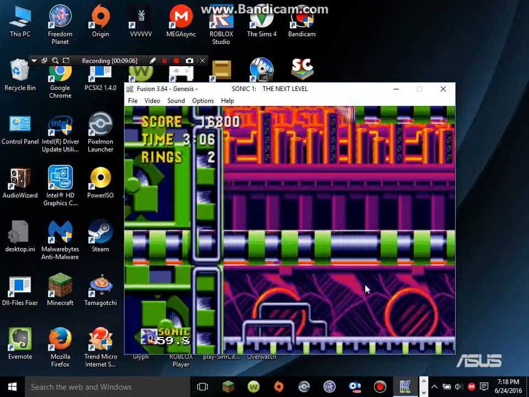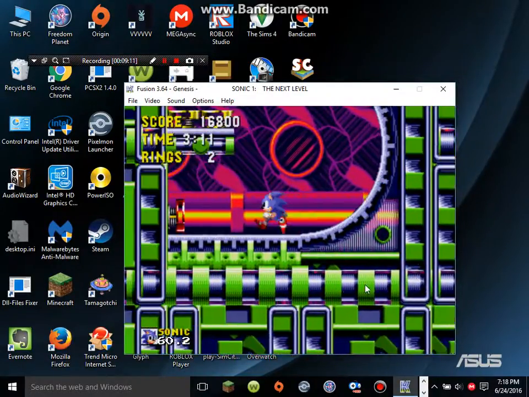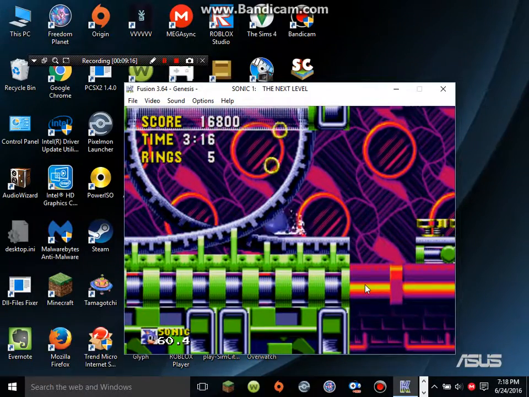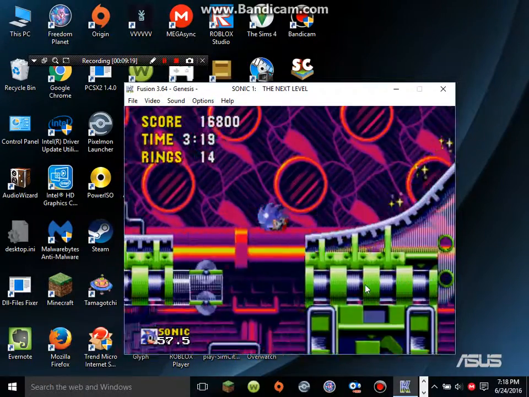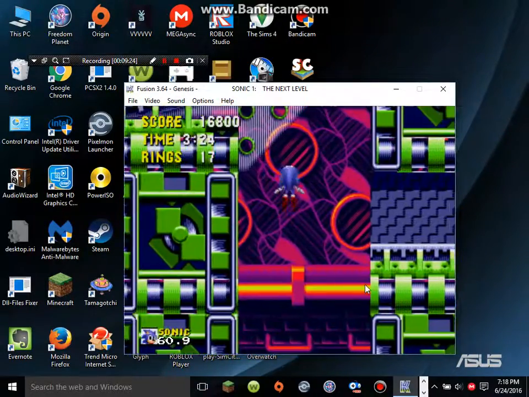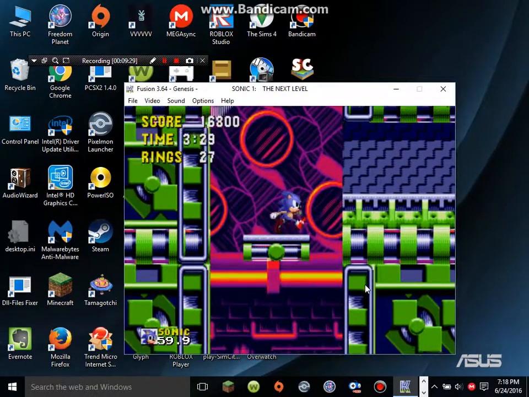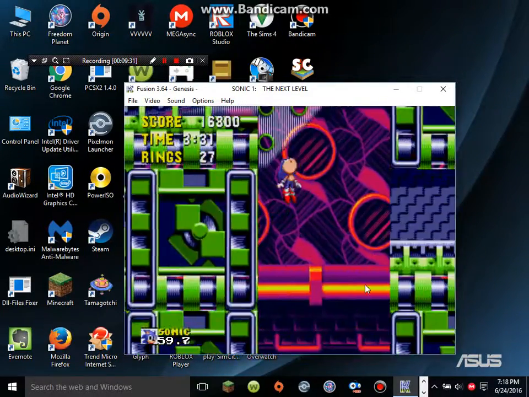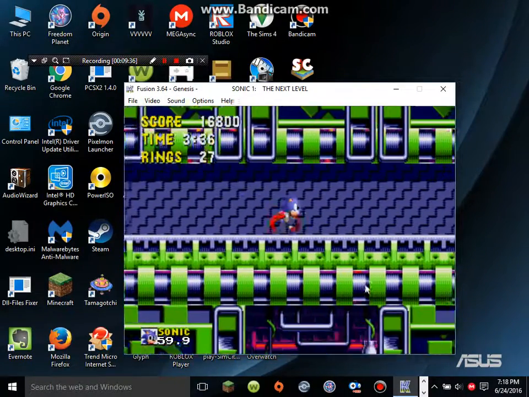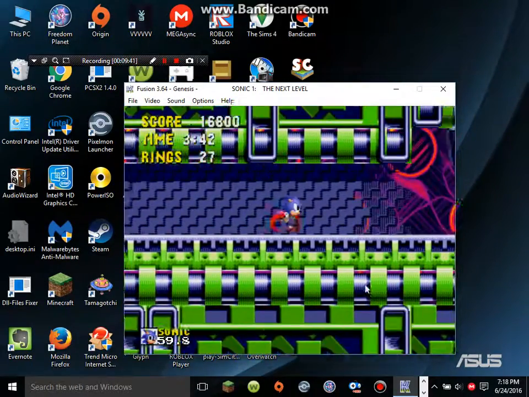CENTIPEDE! I'm gonna be honest with you guys, I have no idea where to go right now. Like, absolutely no clue. Am I going the right way? I think I am. I have no clue. Wow, I am so going the wrong way. Wow, I have no idea where to go, and I don't think I'm ever gonna figure it out.